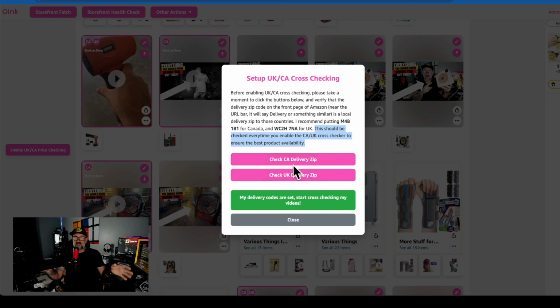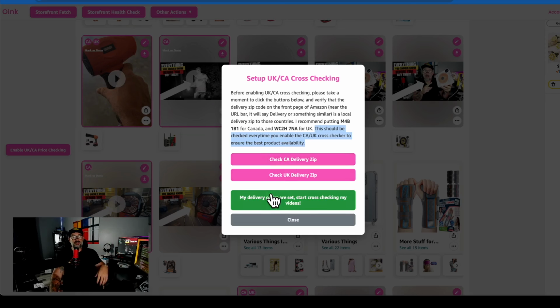And on that front page of both of those sites, up in the upper left by the search bar, see what the delivery code says. It needs to be local. I would recommend just using these here that I have already supplied, but it needs to be somewhere like in Toronto for Canada, in London for England, for UK, just to make sure that it is the most populous place to have the most availability. So check these every single time. Don't take it for granted because one day you're going to set it and the next day you're going to go and do this function and those platforms are going to reset those delivery codes somehow. So check this every single time before you start this.